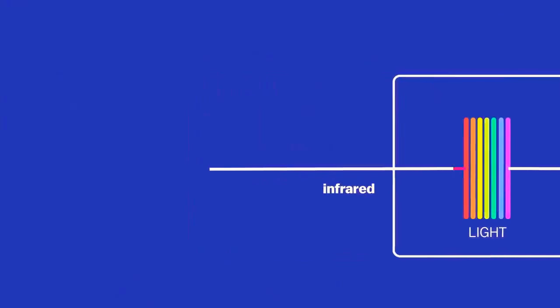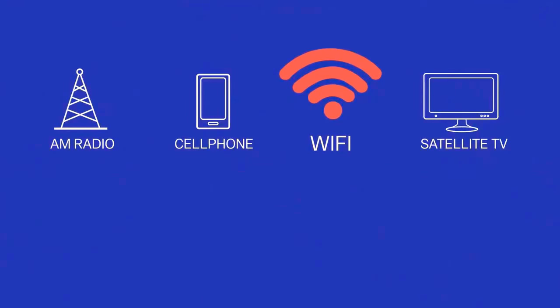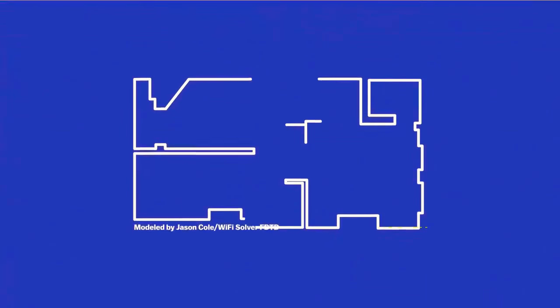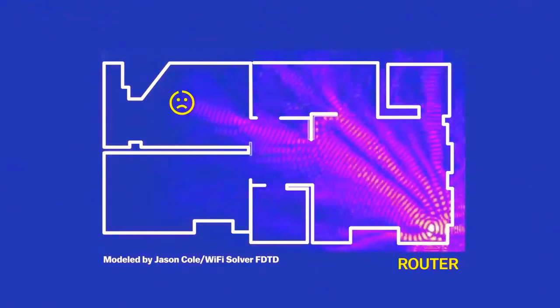the same as the electromagnetic waves you pick up with your cell phone or a radio, but Wi-Fi waves are fairly short. They're only 12 centimeters long, the conventional kind. Compare that to AM radio waves, which are hundreds of meters long. The signal gets a lot weaker as it gets further from the router, and generally it can't really go more than 150 feet from a single router.